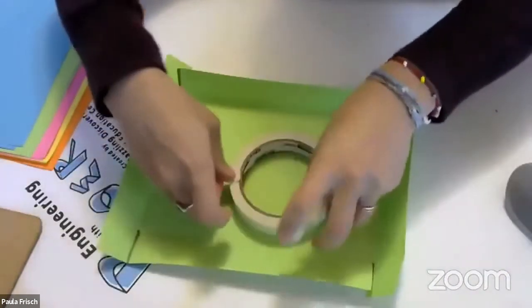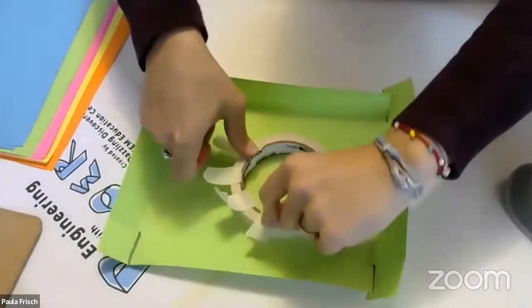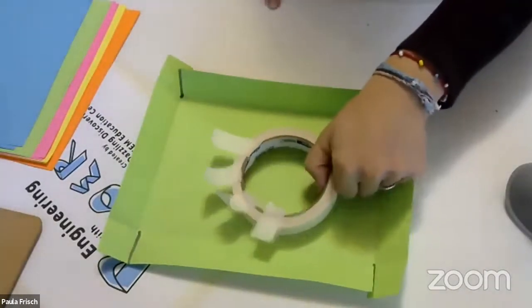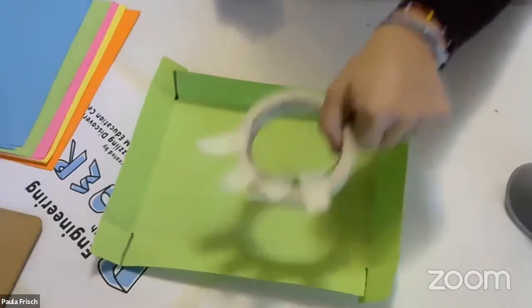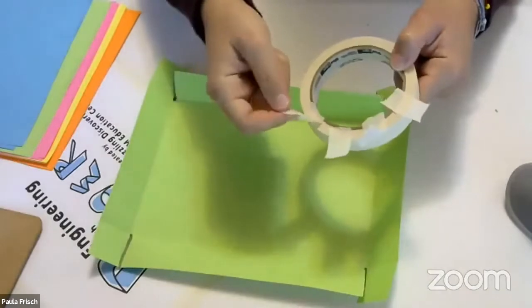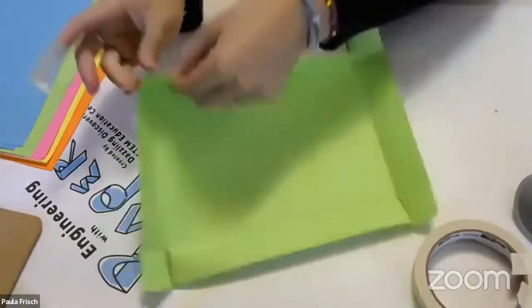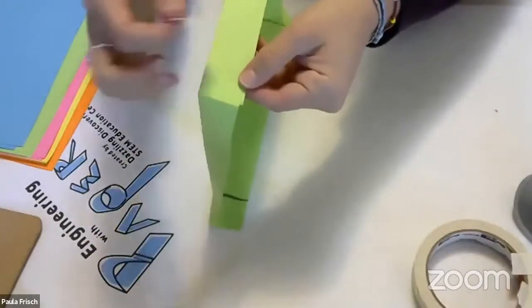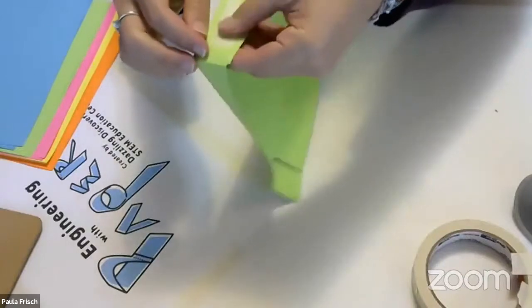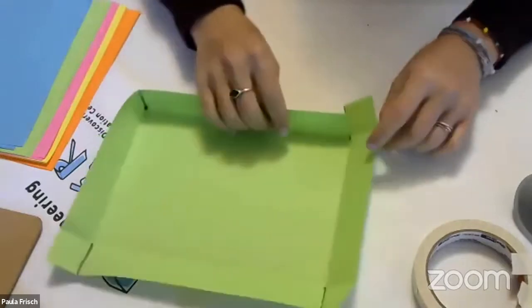So I'll give you an example. I'm just cutting small pieces and putting them, you can put them on a water bottle, you can put them on a plastic pencil case, put them on the edge of the table, wherever is easy for you to reach. It really helps to have this ready, because as you're building, all you need to do is grab your tape and start connecting your paper. It means you don't have to put your project down, lose your progress if you're holding on to something.